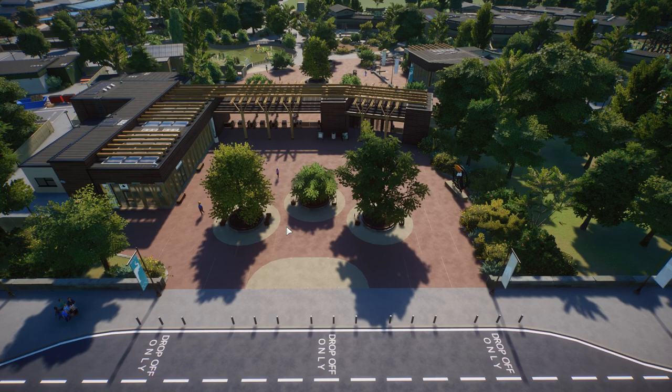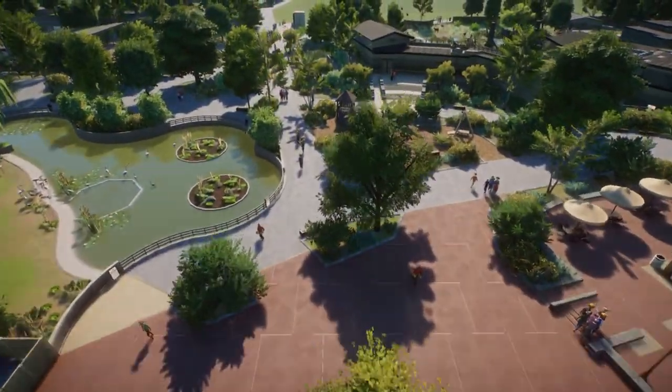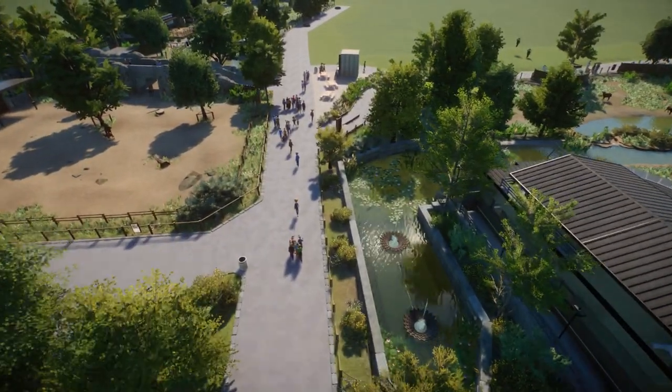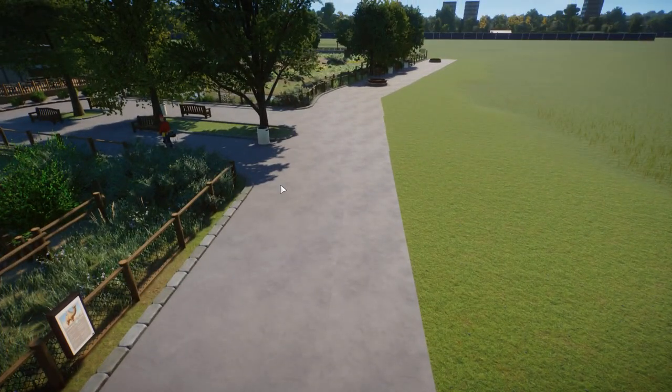Now, a lot of you are probably thinking, why have I chosen this animal to do as my first one from the new DLC, especially as it wasn't on the animal list? And the reason for it, gang, is I had always planned to do this off the back of a comment I received. Someone said that this animal typically is found pretty close to the camels in some zoos around the world. And when I was doing a little bit of research, they are.